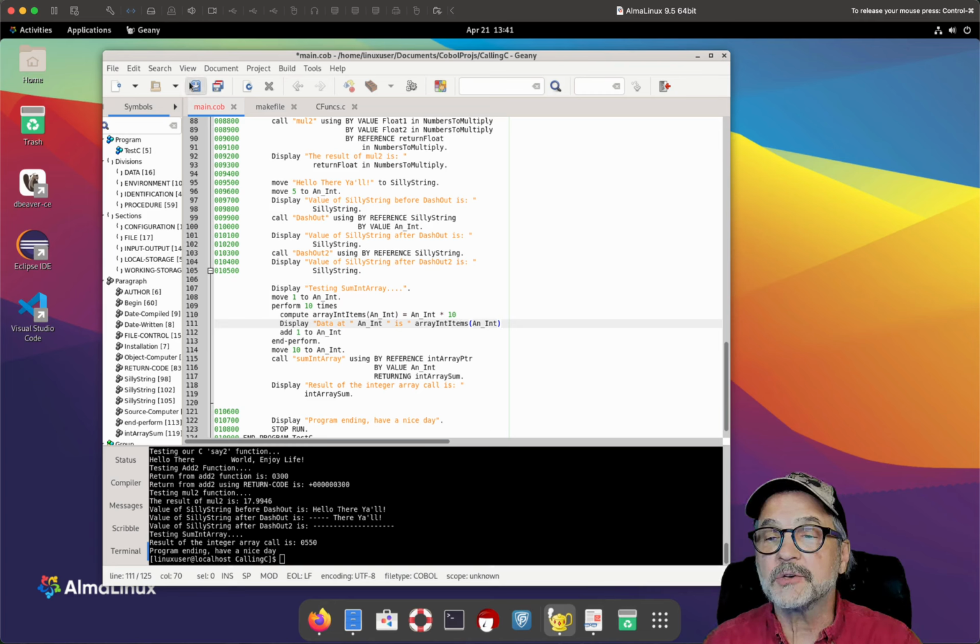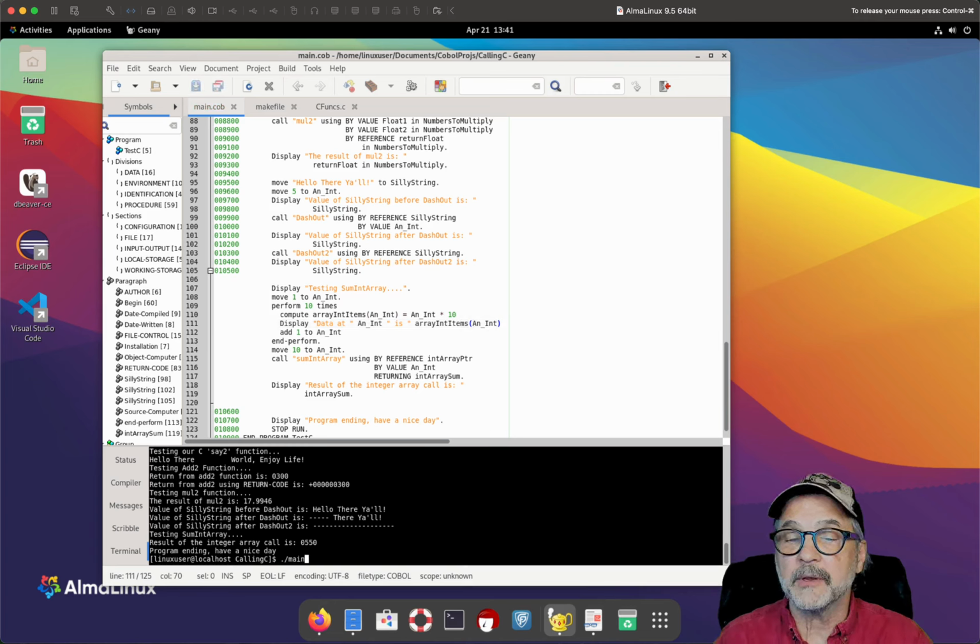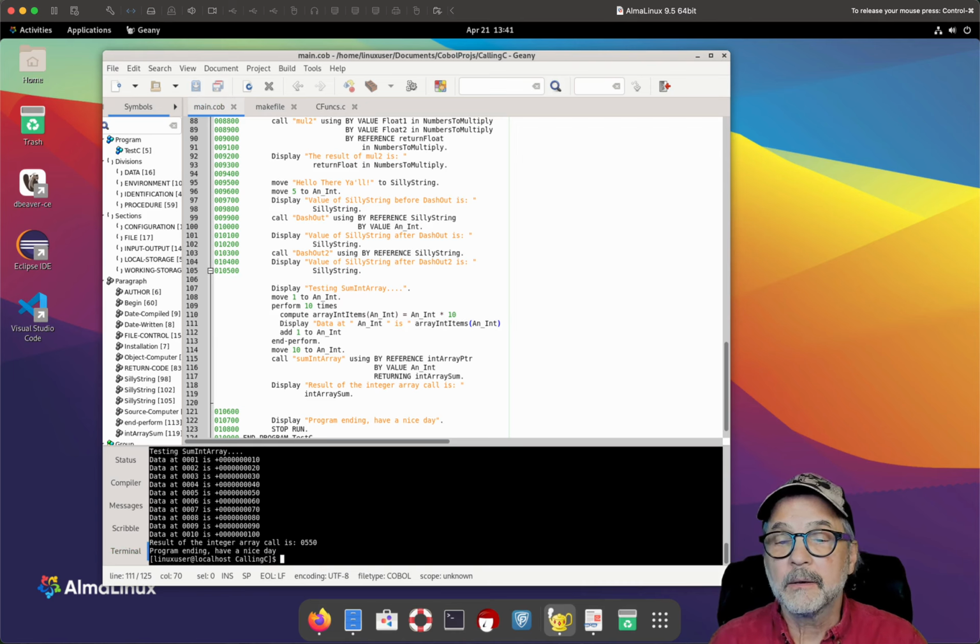So that'll actually show you the data that you're putting in the array. So there you go. We've got 10, 20, 30, 40, 50, 60. If you add all those together, I do believe you get 550. So our function worked. Our integer function worked.